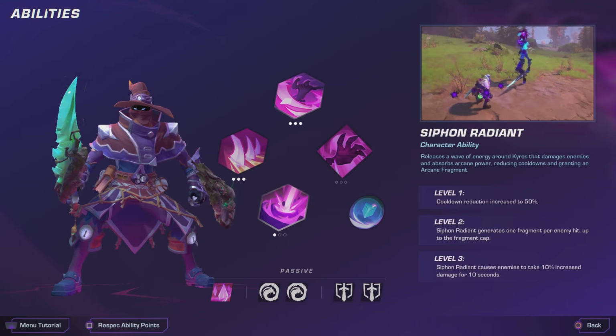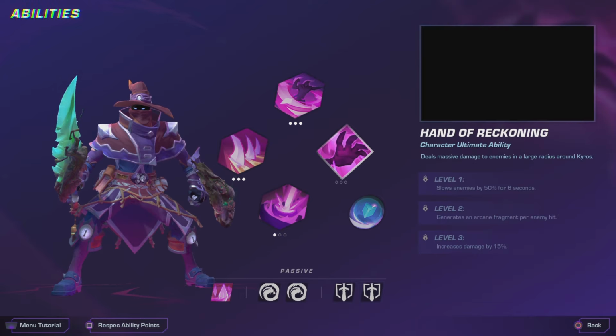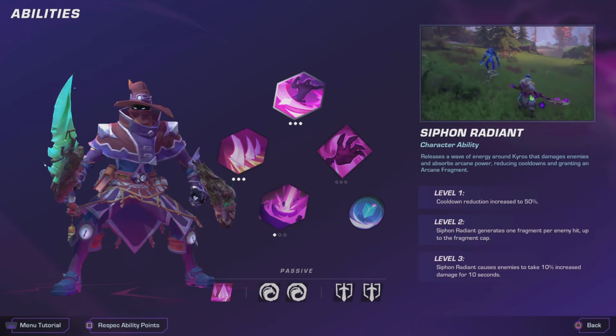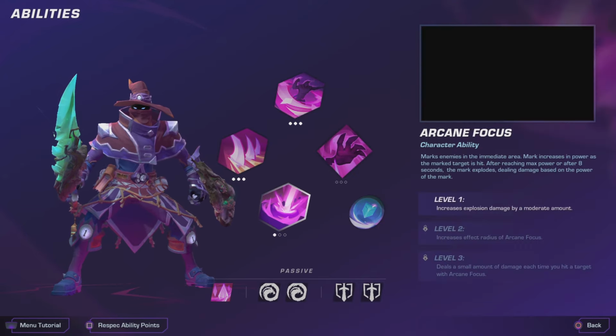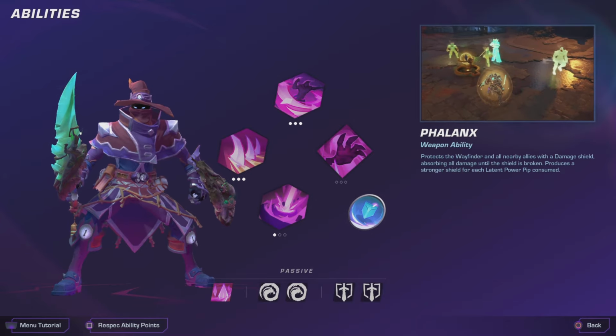Safe and Radiance, same idea. There are different options you can get there. It's giving me the arcane fragments, which is related to my damage shields and innovation orbs and a bunch of other stuff that I'll go into in the Kairos build video rather than this one.